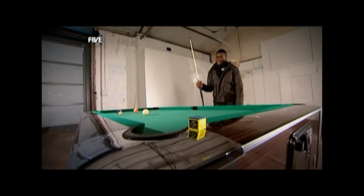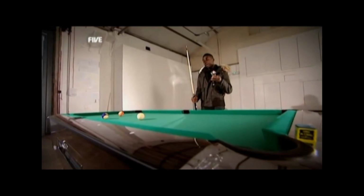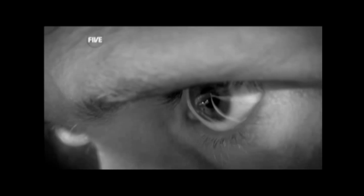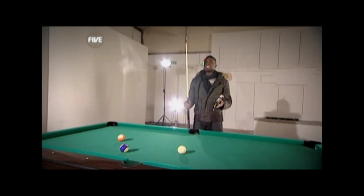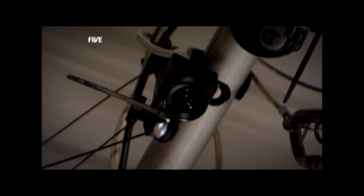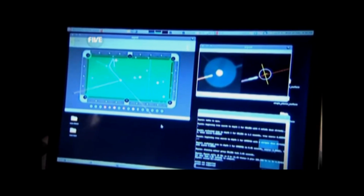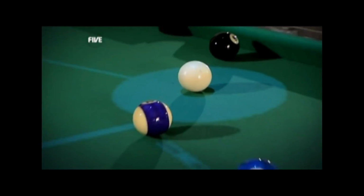So the QSight helped me with my cue action. The angle buddy gave me some pointers with direction. But what I really needed was a single device that combined all 3 aspects of the game: cue action, positioning, and strategy. It's time to fire up the air pool! This is one of the most complex and clever devices I've seen yet. It might be exactly what an inexperienced pub pool player like me needs to beat a world pool champion.